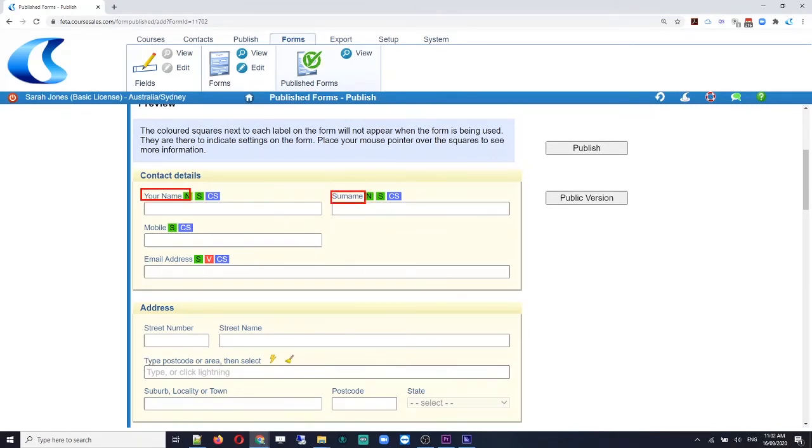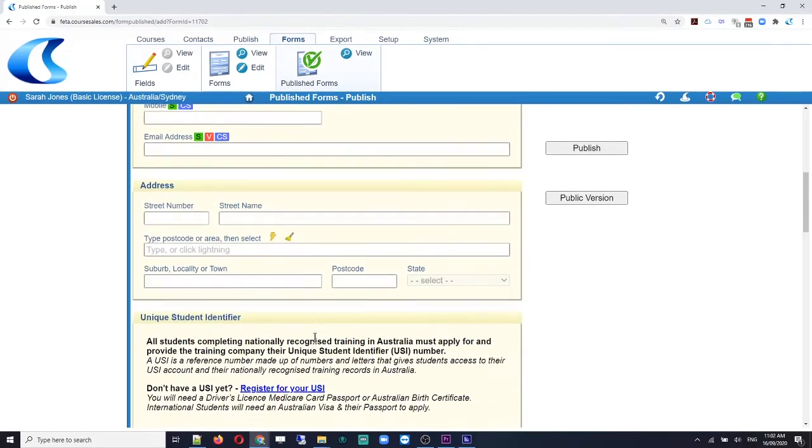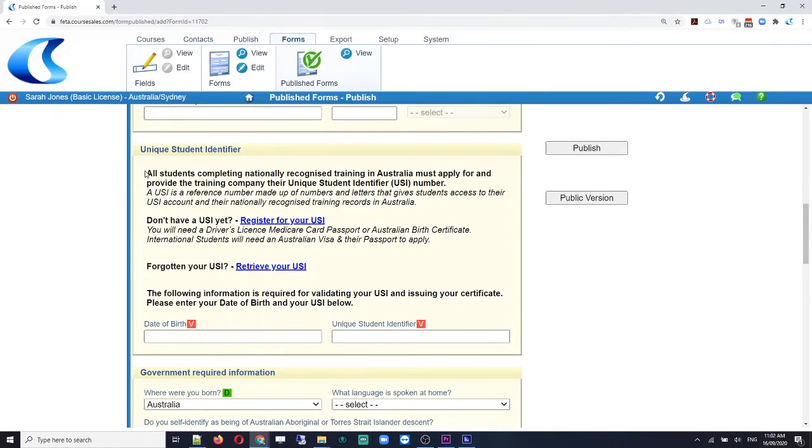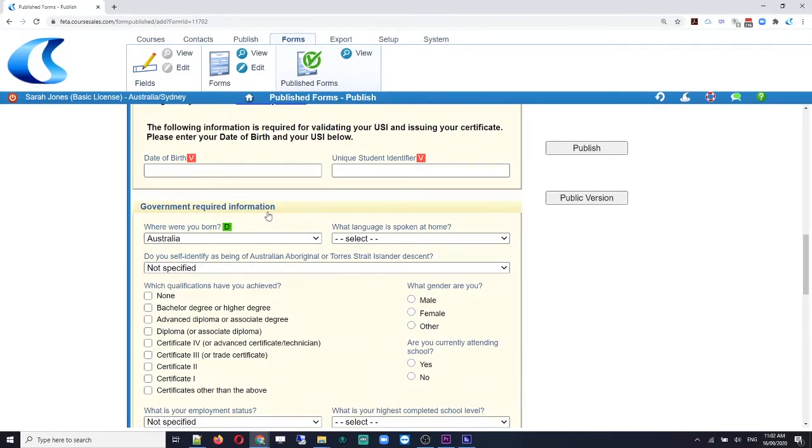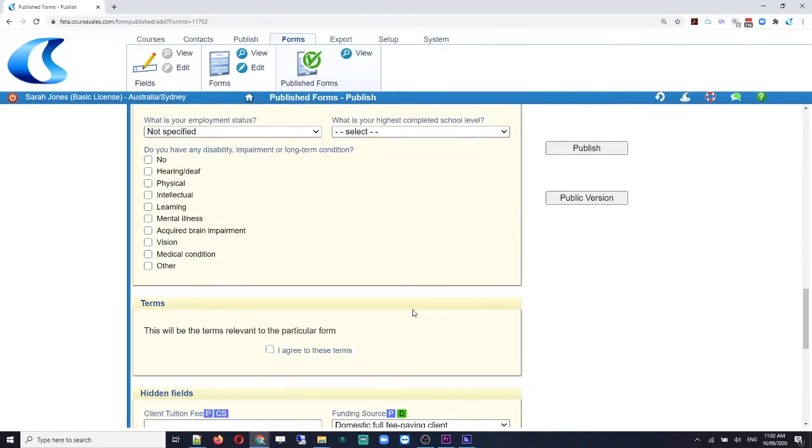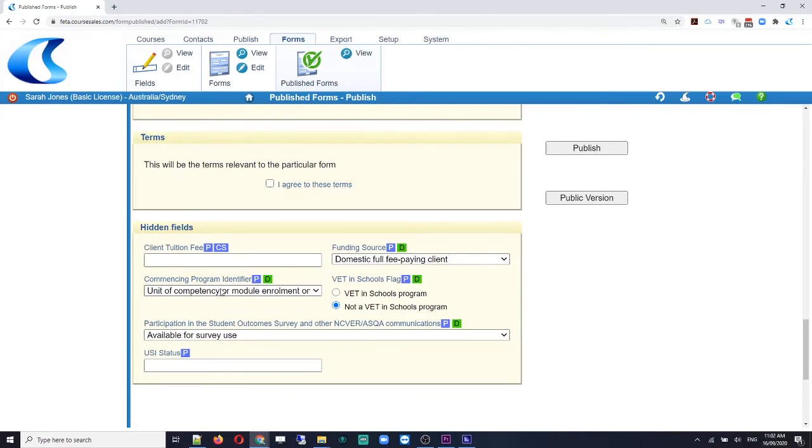We can even move these fields around as well, move them to different places. We can put them in boxes. We can do quite a few things. We can even add extra text, so you can see how this text has been added for the USI. But equally, we can make all of the stuff, even the headings, etc. A lot of this information can be changed by yourself, and you can even make some of the fields hidden if you want to.